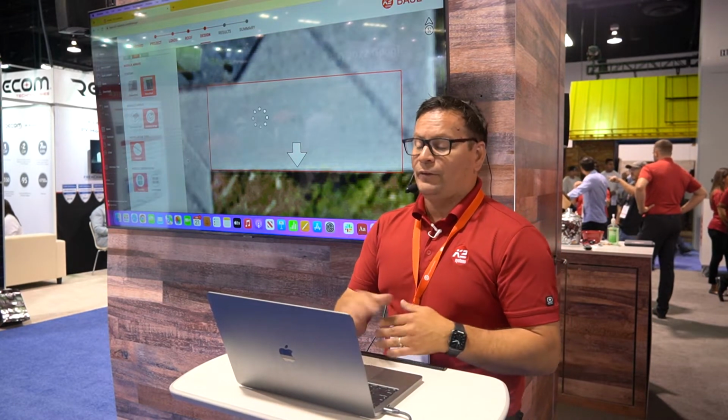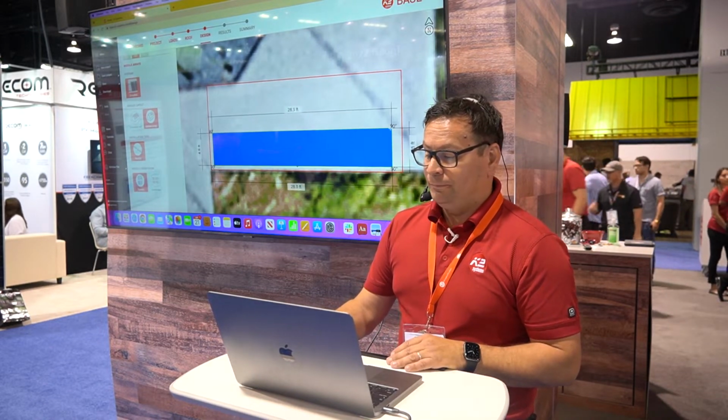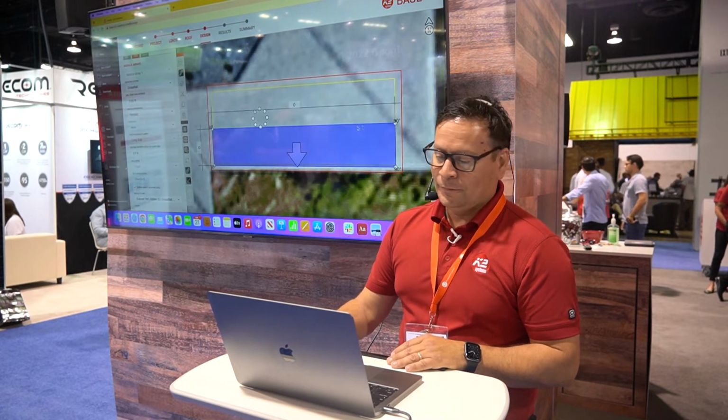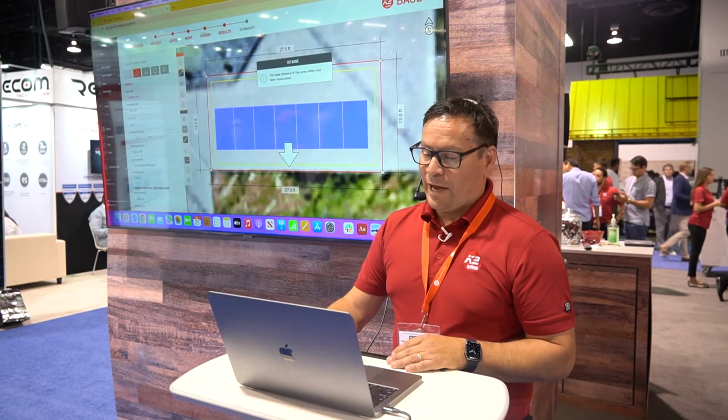you'll notice again that the cursor turns into a crosshair and allows me to draw wherever I want the array. So I could draw it here. We can expand it a little bit further, anywhere you want. We can even make the roof bigger if we need to. If I go back to roof, I can change the dimensions of the roof right here by hitting edit. You can resize it, anything you wish to do. Go back to the design tab, and we can fit more modules inside.